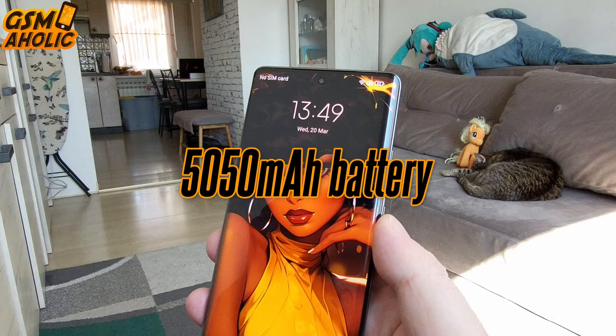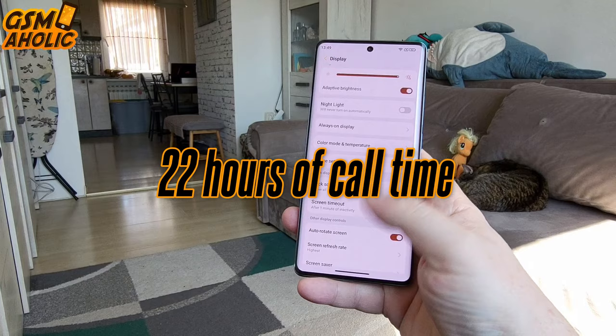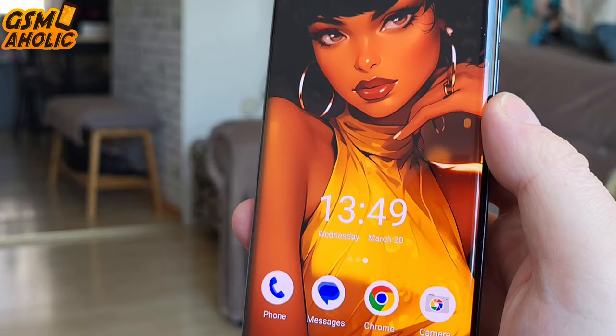The phone boasts a long-lasting 5050mAh battery, offering up to 450 hours of standby time, 22 hours of calling time, and 9 hours of video playback on a single charge, all with 32W fast charging support. The Ulefone Note 70 Pro stands out as an excellent smartphone choice, especially for those seeking a blend of a stunning design, impressive battery life, and a satisfying display experience.